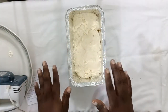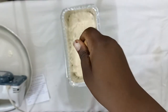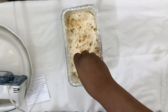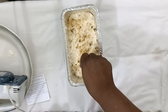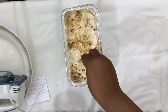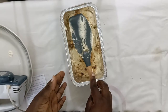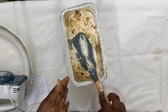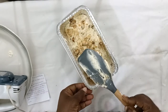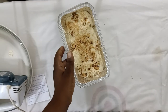The cookies and cream cake, yeah, ready. So I'm just going to squeeze in this just to top it off with the cookies. This is a chocolate chip cookie, by the way, because I love chocolate, so I wanted to top it off with something that will make it nice. So I just need to make sure that we press this in a little bit into the batter so that it will bake with it. So that is ready to be baked.